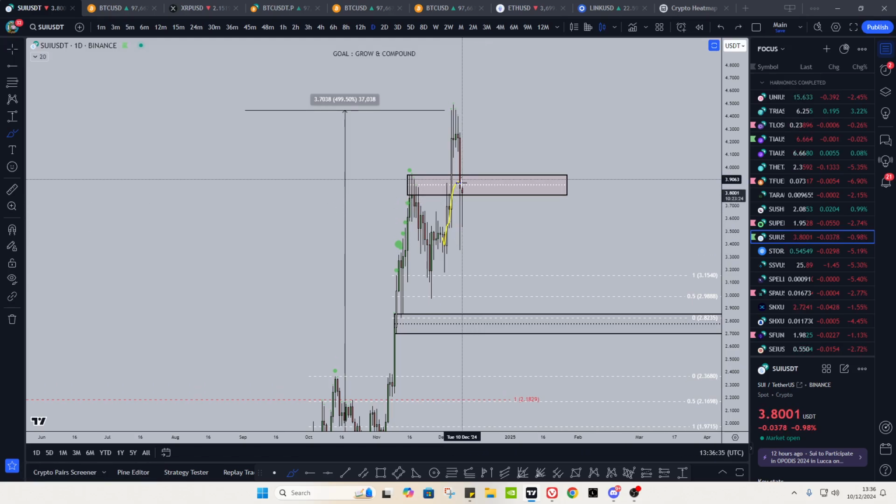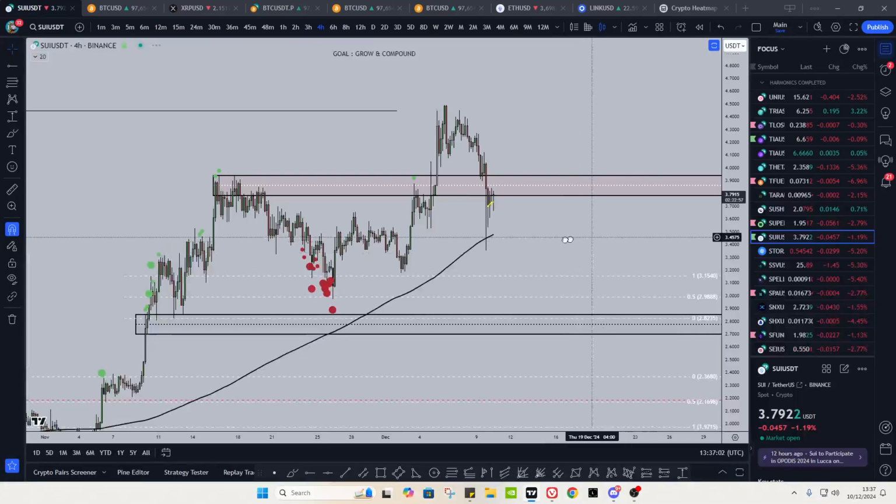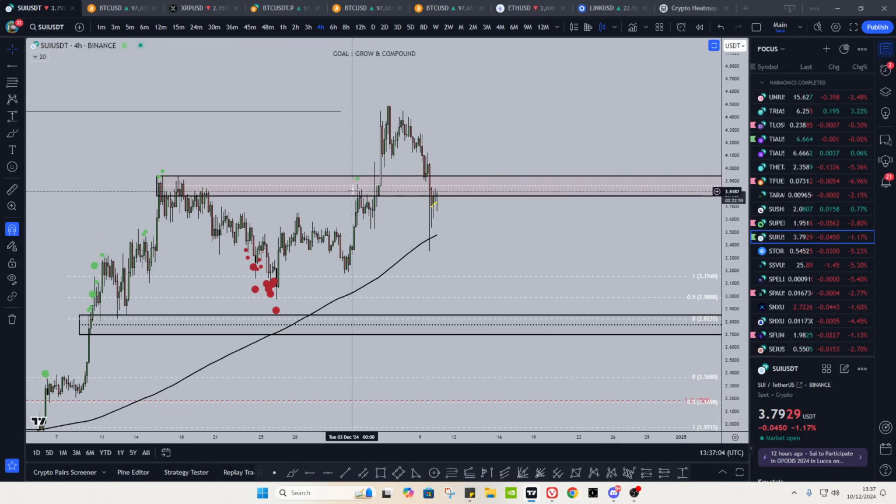You're below the VWAP. Wait for some more price action to develop where your actual stops make sense. There's no logical stops if you enter right now. Even though the area is holding, it is doing so by giving you a ridiculously wide stop, right? So unless you were willing to go spot, and by going spot, be in the red for a while in case we did get a flush, I would not recommend entering SUI right now. As sad as that is, because honestly, if you're not in SUI, you're missing out on probably one of the strongest coins this bull run.